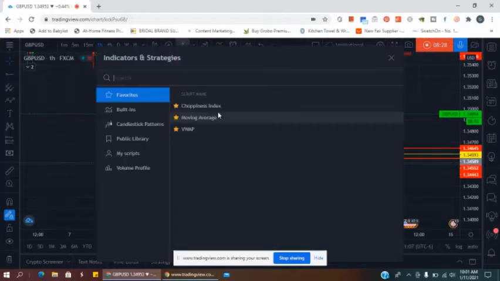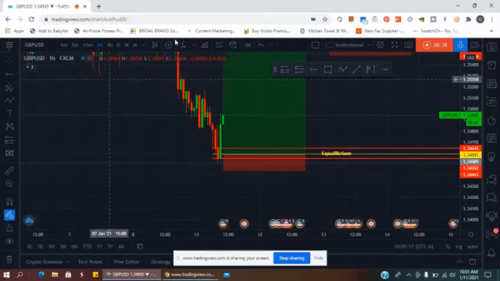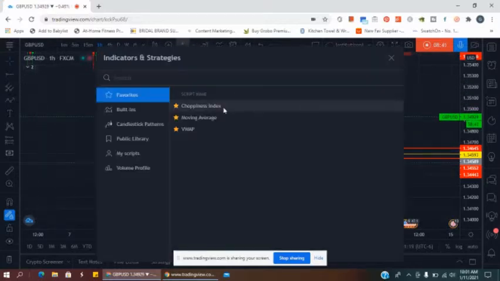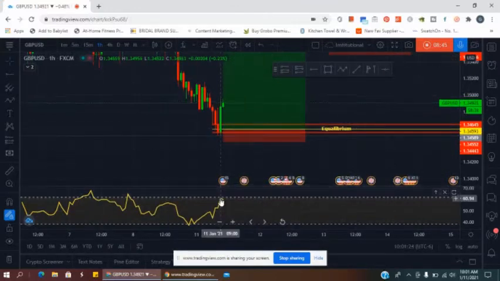I'm going to open up this choppiness indicator. Did the wrong indicator. So I'm going to open up this choppiness indicator. We're going to try it again. And you can see that if you watch my choppiness live, and how to pretty much tell whether a liquidity run is over, this is actually just below the 61.8 level. And it looks like it's plummeting down.